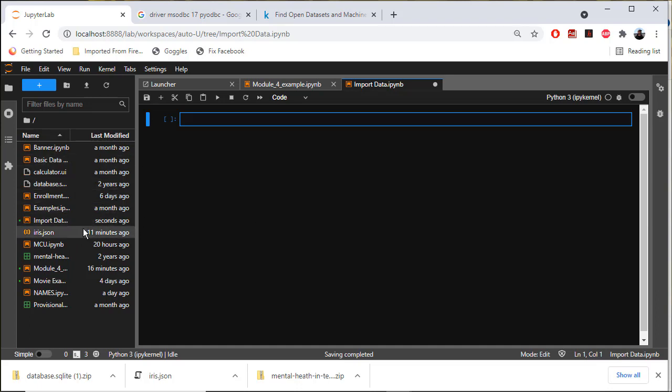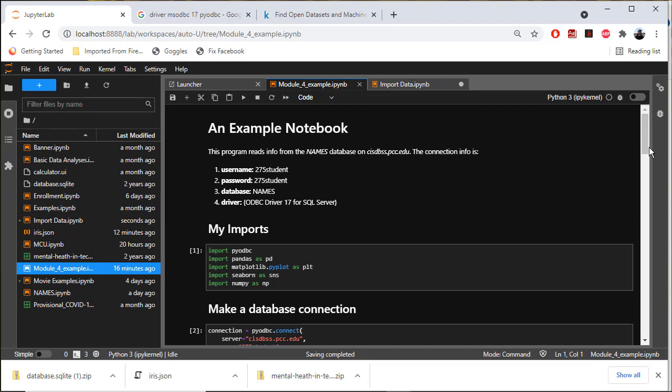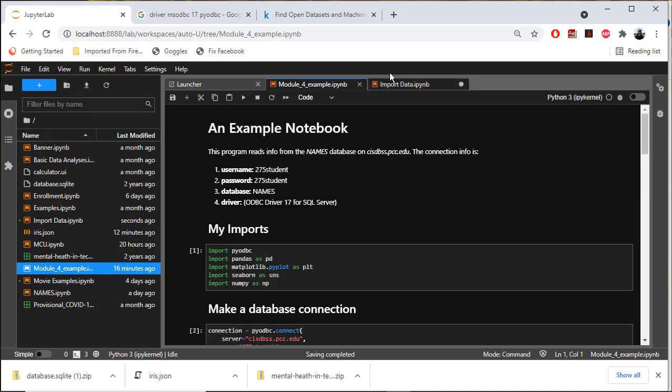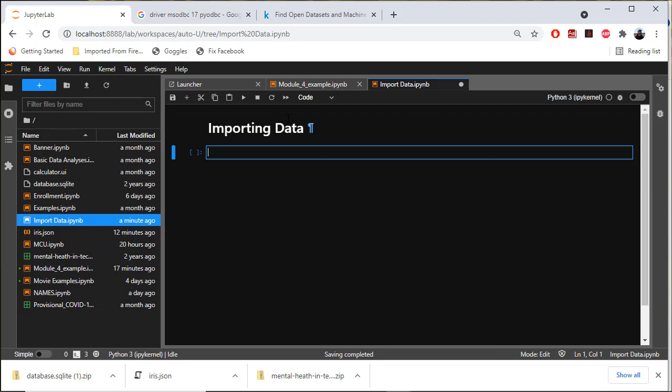And the first one I'm going to do is this. Let's start with, actually, we already have one already. We had an example of reading data out of a database. So that was the first example. And I'm going to go ahead and create a markdown cell, and we'll put a level 1 header, importing data. And Alt plus Enter. And then we'll do a level 2 header, markdown. And this will be from an MS SQL database, SQL Server database. Alt plus Enter.